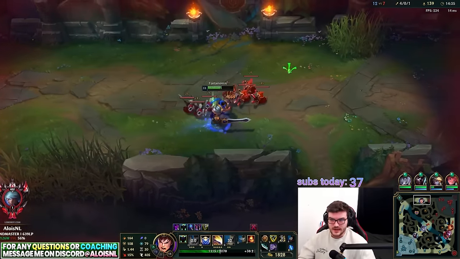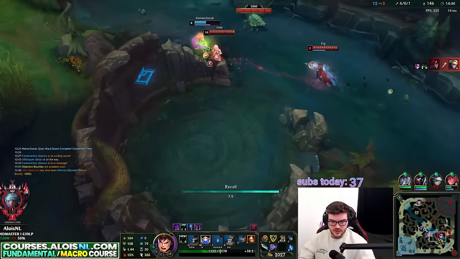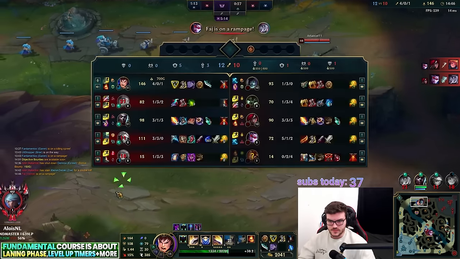And again, how do I know to take this fight? You press tab. Check his CS, check the items, kind of gauge how strong people are. They got the Ezreal. Okay. That's not very good. Uh-oh.